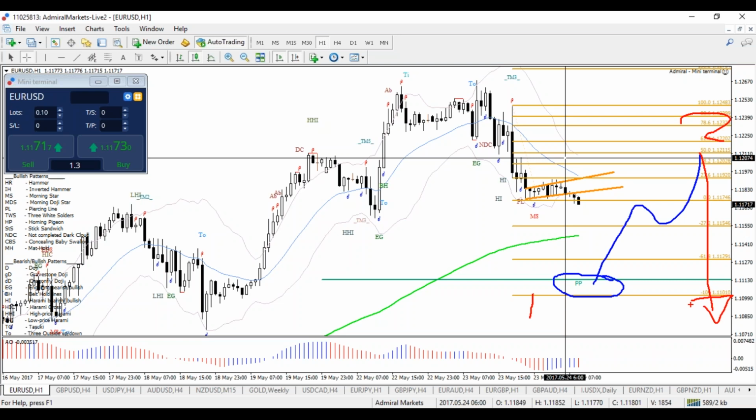So always be aware of these ups and downs, these waves. This is not a wave webinar, nor do I want to make it one, but just be aware that even if you don't like waves, if you don't analyze waves, the market does move in waves. So we're kind of stuck with it. There's nothing we can do about it. That's just how the market moves. That's the rhythm of the market.